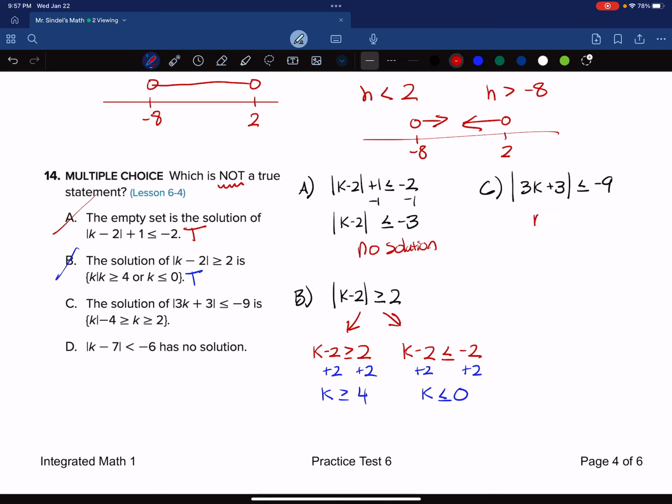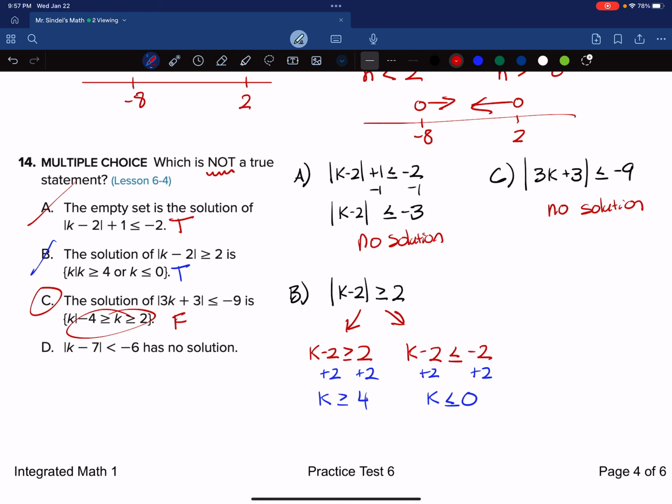The answer here is, again, no solution for the same reason that A is no solution. And it's saying it's that? No, you are wrong. That's false. Therefore, the answer is C. Whew, we're done. You know what I'm going to do. I'm going to go ahead and look at D just in case. Maybe I made a mistake, and I'm going to catch it right now.